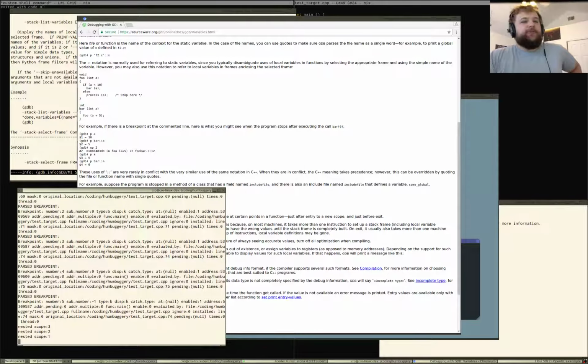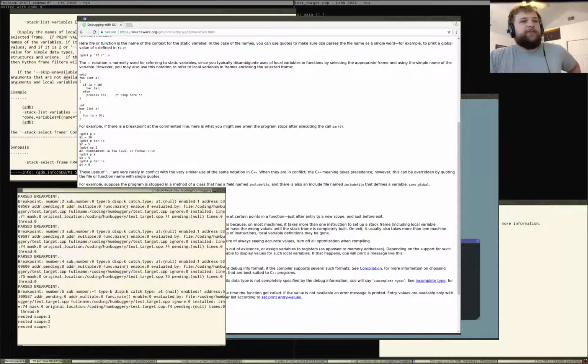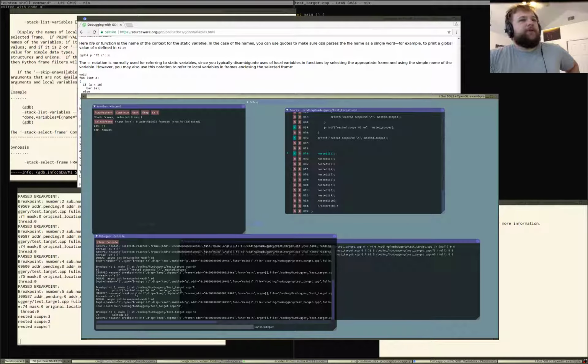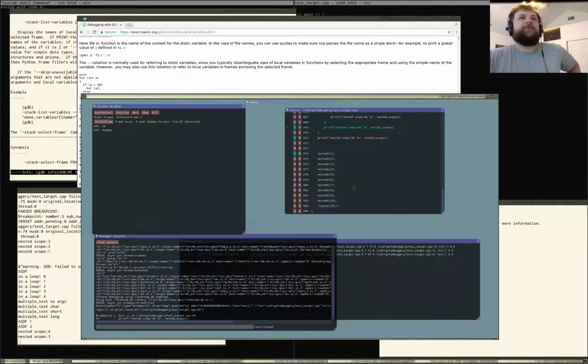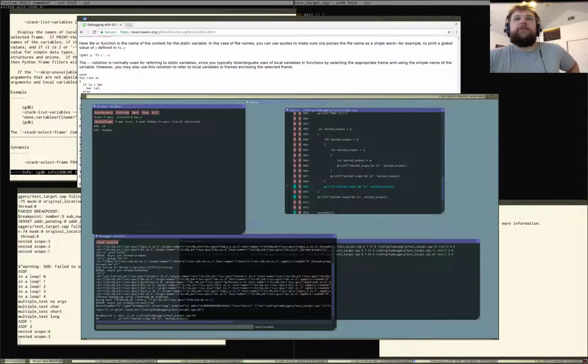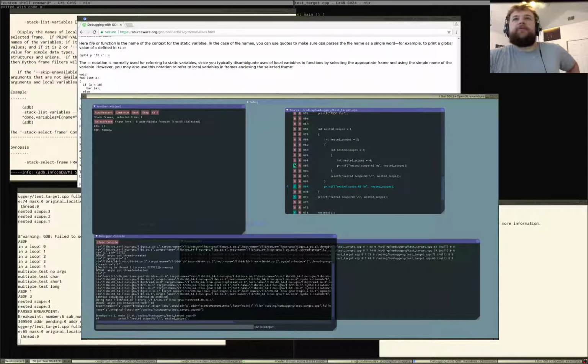So surely GDB has a way to differentiate. Here, I'm going to restart. Let me restart here.